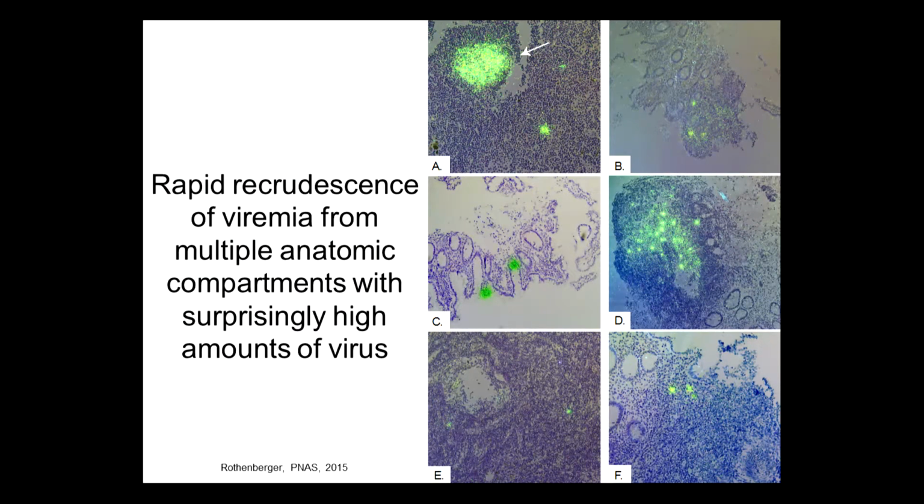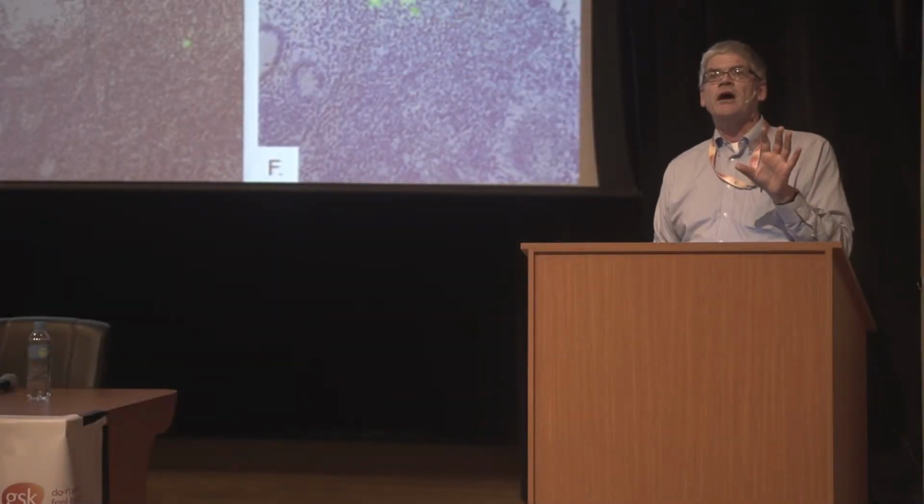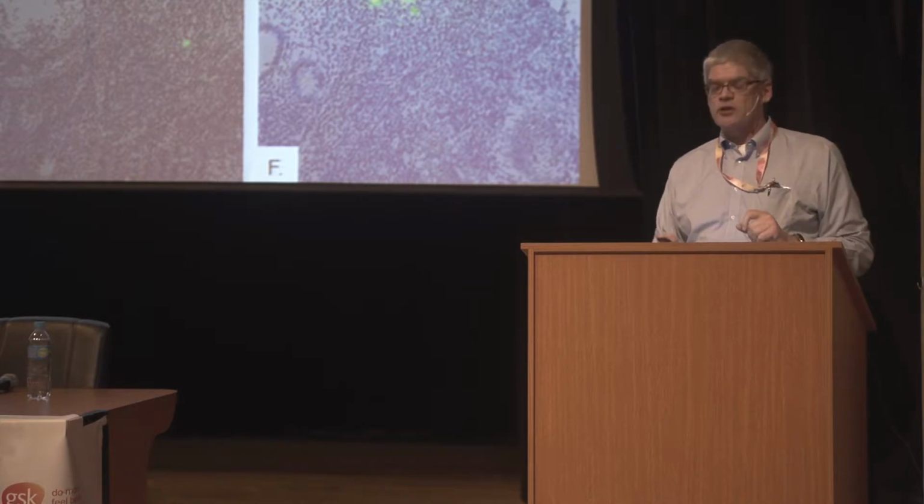Now you can't rule out, however, with this particular analysis, that we just missed it, right? It started from one site, disseminated, and got to these other tissues and began replicating. Because the question we're really trying to ask is, what's the source of recrudescent viremia? Where is it coming from? Is it one cell, so a single founder that expands rapidly, or a couple of cells that expand rapidly, or is it just, boom, you have virus everywhere? So it's really impossible to answer that kind of question with these kinds of histologic approaches.